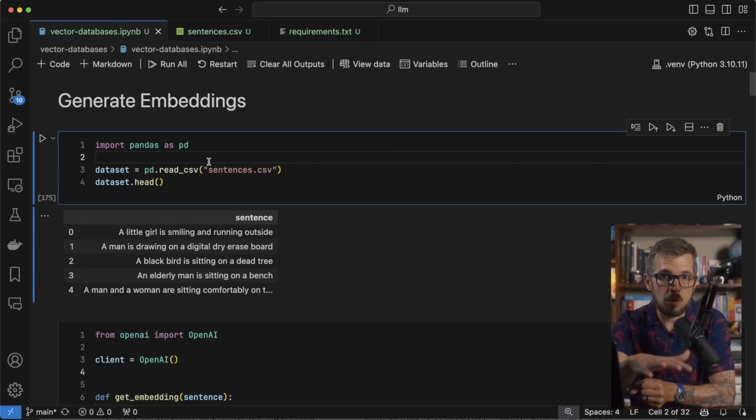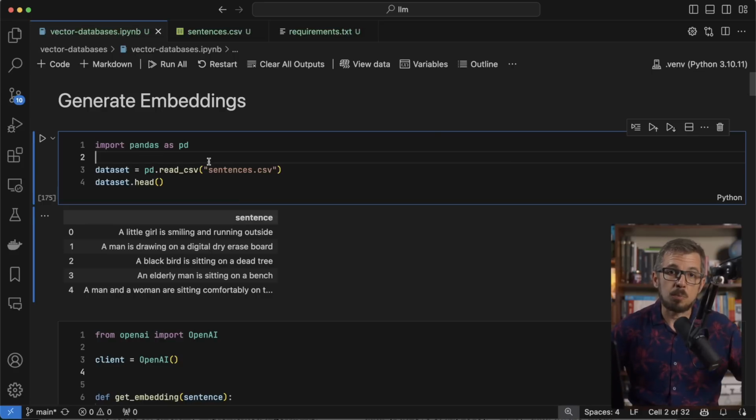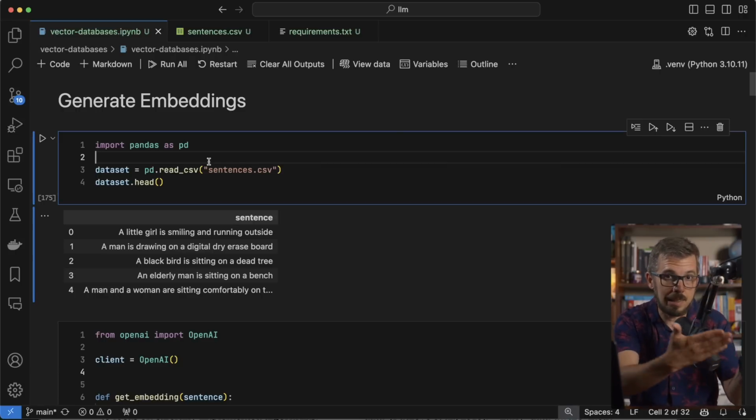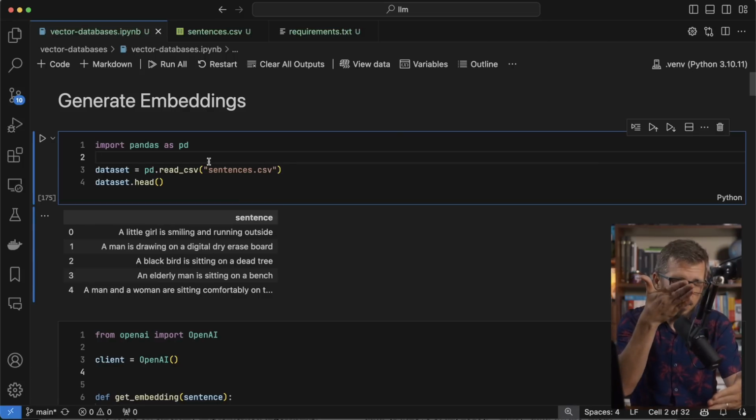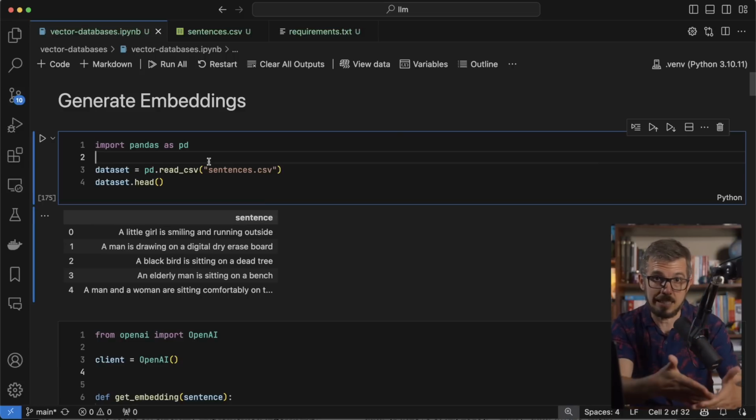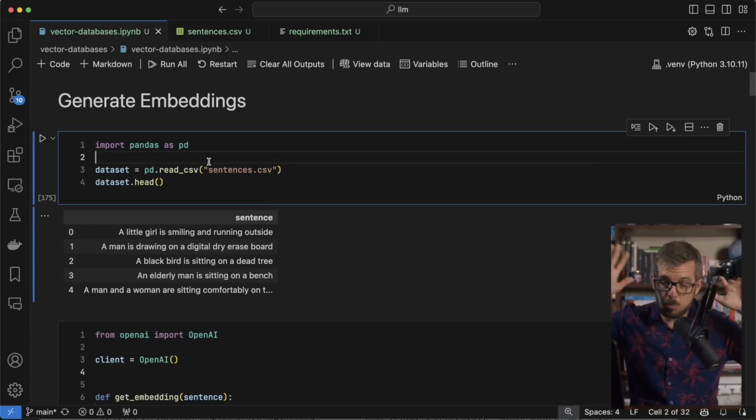But suffice to say, if you don't know what I'm talking about, an embedding is just a vector of numbers that represent coordinates in a multi-dimensional space. Just like latitude and longitude represent coordinates in a 2D space, in 2 dimensions, right? Well, these embeddings, think of them as coordinates in a world that has multiple dimensions. Actually, here for the OpenAI API, the embeddings that we're gonna get back have 1,536 dimensions. It will blow your mind if you try to think about that, but that's what they are.